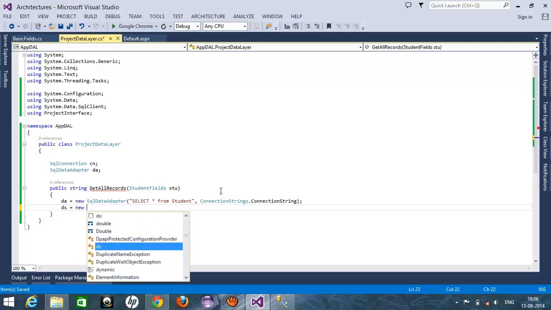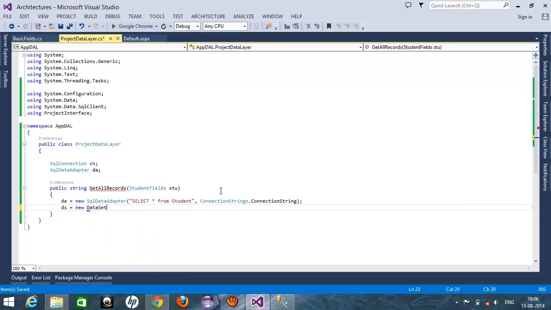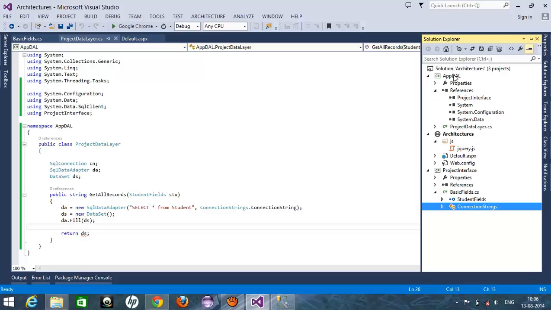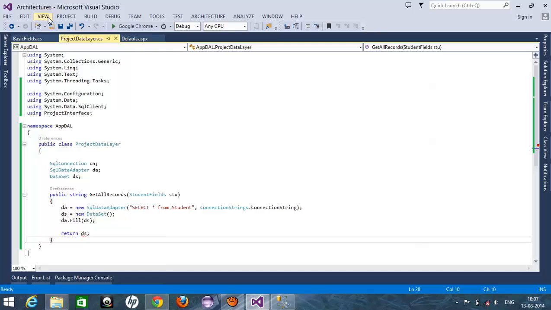ds is equals to new DataSet. da dot Fill dataset and return ds, but we have to convert this into the JSON format. So select your project and load a package.